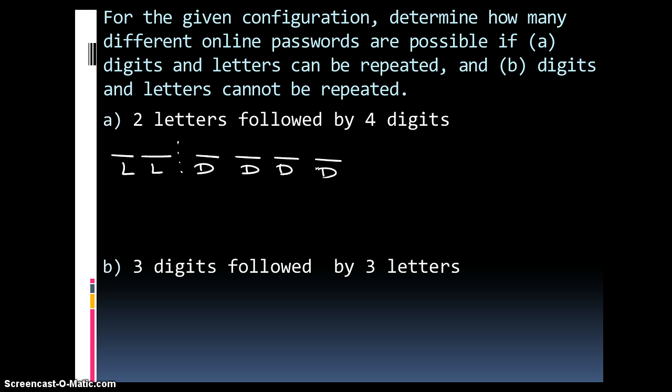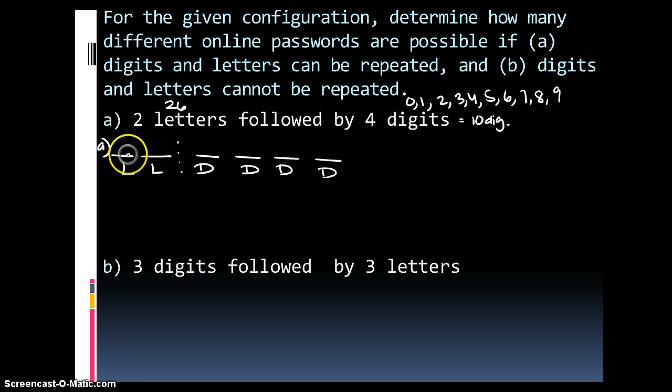Now letters, sometimes I take this for granted, but there are 26 letters in the alphabet. I know you know it, but it happens. How many digits are there? Well, 0 counts as a digit. So it's 0, 1, 2, 3, 4, 5, 6, 7, 8, 9. So all together, if you count up all of these, there are 10 digits that are possible. Okay, so for part A of this problem, they said that digits and letters can be repeated.